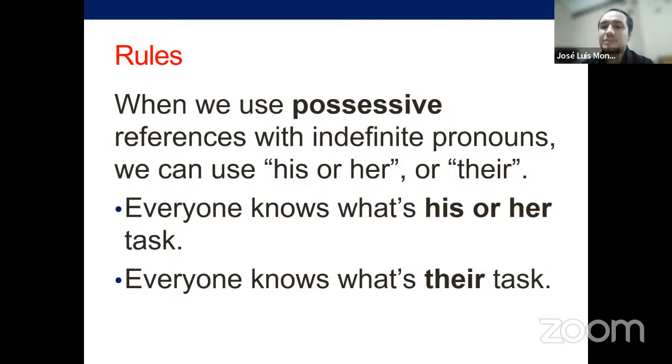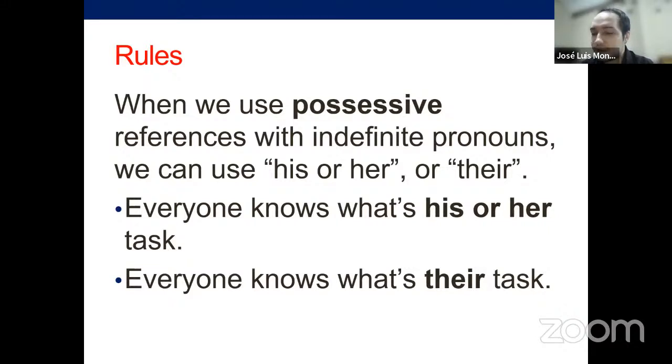No, they say that it's better to say everybody or everyone knows what's their task. Okay, so everyone is conjugated as singular, but the possessive is going to be plural. Okay, you can use any of these guys, Paola, Wilson, Daniel, and Larissa, but my personal preference, the thing that I always use, because I found this in tests and in many places, is their. Okay, their.